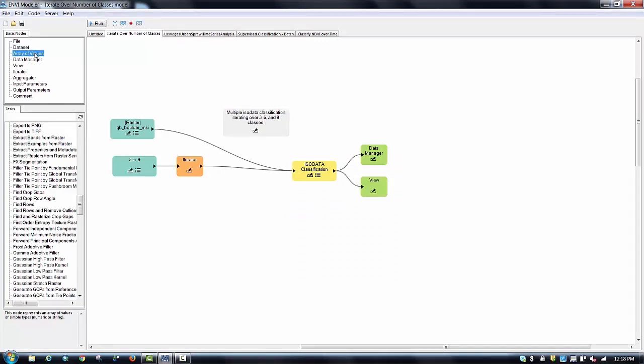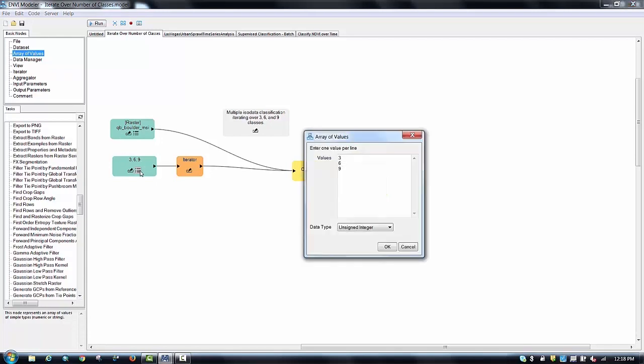You can also add an Add Array of Values node to a model to specify an array of numbers or strings as inputs to a task. For example, shown here, suppose that you want to run an isodata classification task multiple times on different iteration values each time and compare them. Provide an array of integers using an array of values node, seen here, then connect it to an iterator node. The iterator node defines a set of items and iterates them as inputs into the next task.